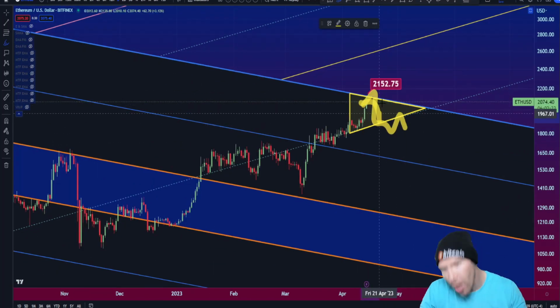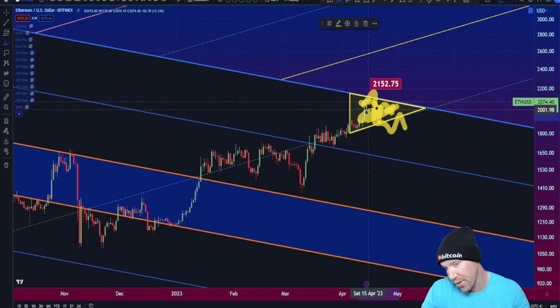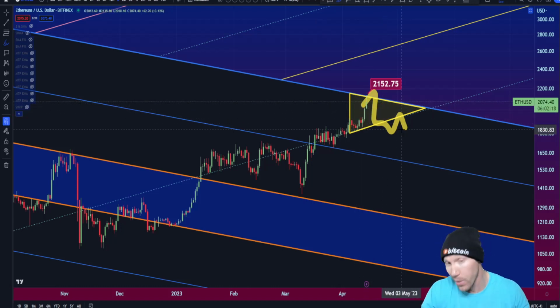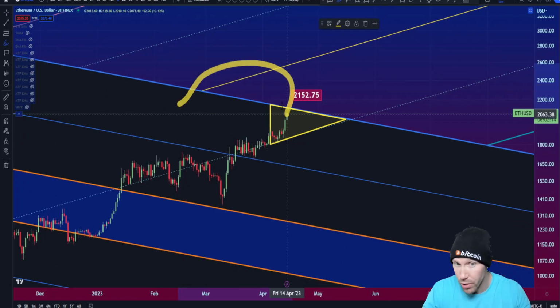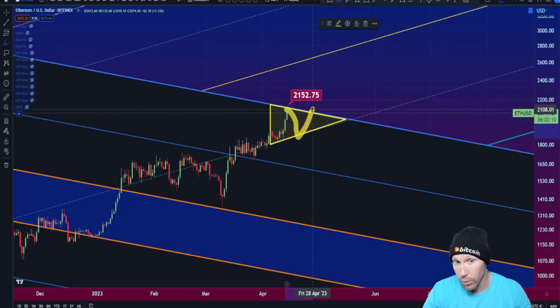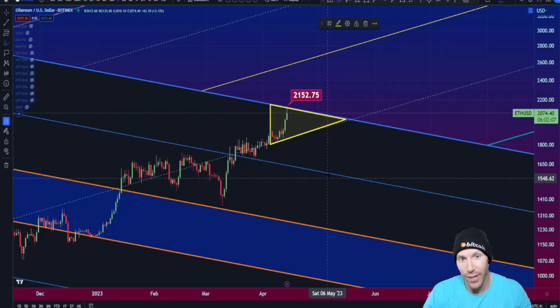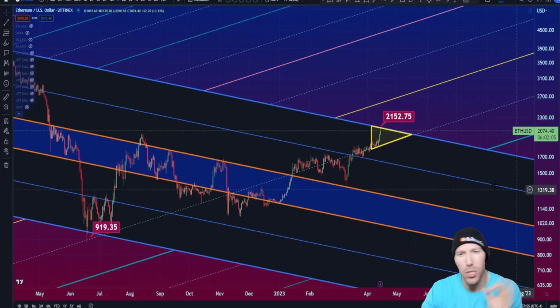So any type of profit or moves you make if you're trying to trade Ethereum, I would probably open and close it in that triangle for now. I would not be looking for the big short. Don't look for the big short here because it'll probably just go dunk, right? And that is my only specific hint.